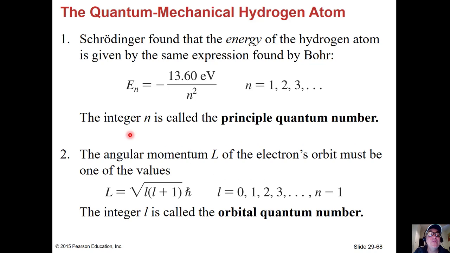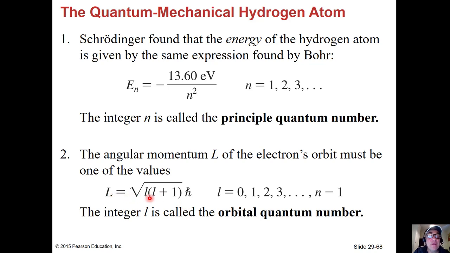So we know this. If you're talking about hydrogen and you want to know something about the energy, this is the formula for the energy levels: minus 13.6 eV divided by n squared. And we have that nice ladder energy diagram. Okay, so ground state, negative 13.6. The next one would be negative 13.6 divided by 2 squared. And the next one after that, negative 13.6 divided by 3 squared. So this n is referred to as the principal quantum number. It turns out that the angular momentum, as we saw at the beginning of this video, is also quantized in terms of the orbital quantum mechanical number.